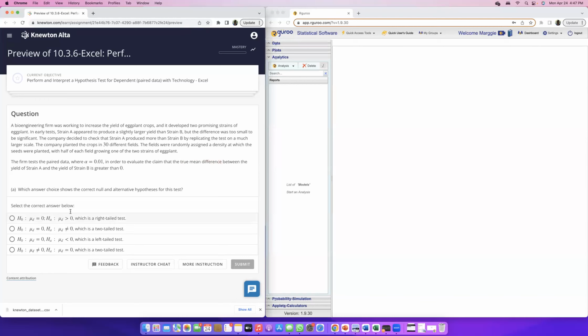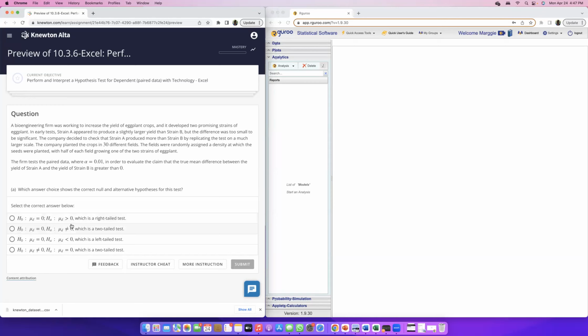So from the problem, what are our hypotheses? Same as when we perform hypothesis tests for two means, when we know or we don't know the standard deviation of the population, our null hypothesis is that the two means are the same, right? So when we say that the two means are the same, if I subtract two numbers that are the same, then the difference is going to be equal to 0. And that is our null hypothesis always. The mean for the difference is going to be equal to 0 for our null hypothesis.